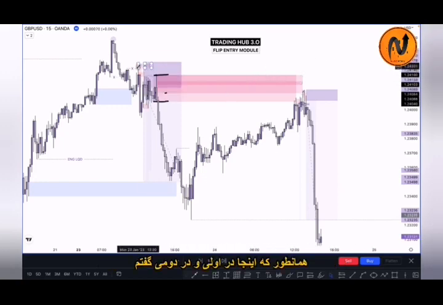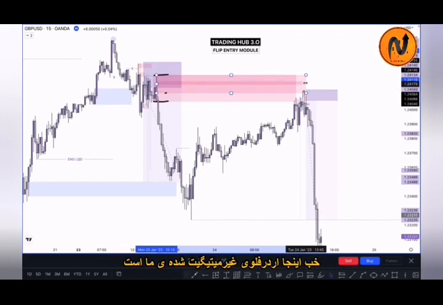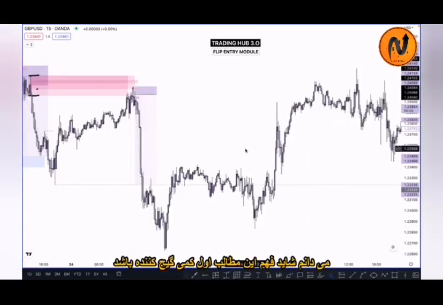Okay, as I mentioned here, and this second one also. So this one is our unmitigated order flow, which is here, and this one is our unmitigated order block, which is here. I know this can be a little bit confusing to understand, but when you watch multiple times and try to listen to what I'm explaining here, then you can understand easily. When you watch 2, 3, 4 times, then you can understand very easily.